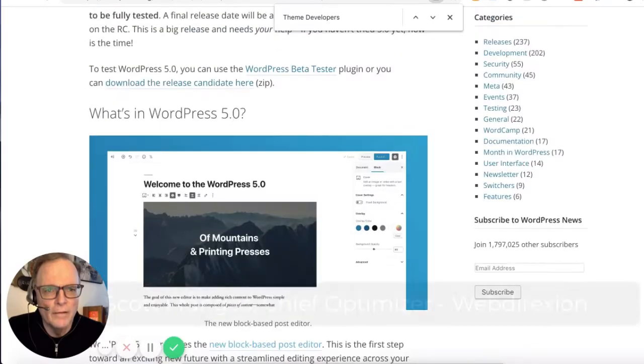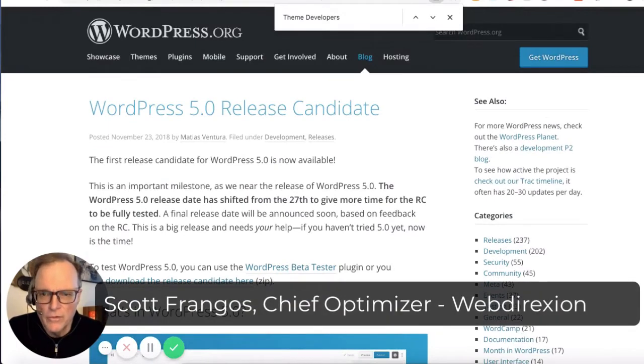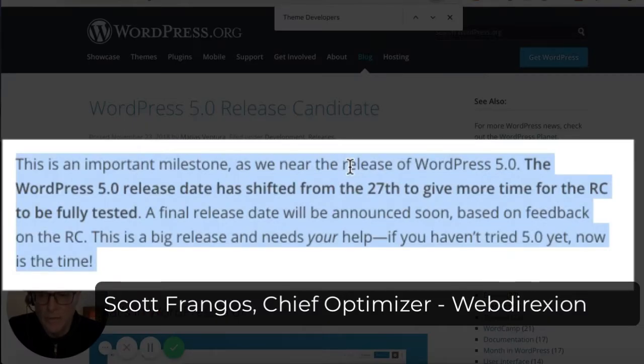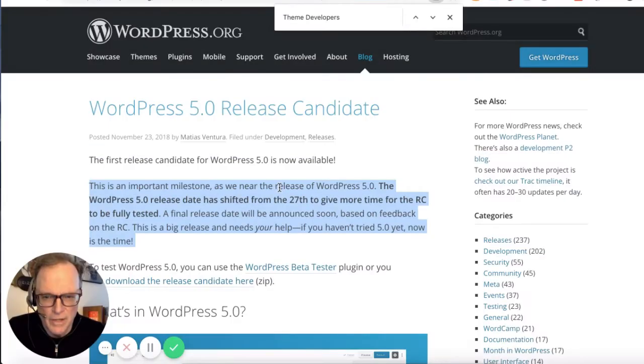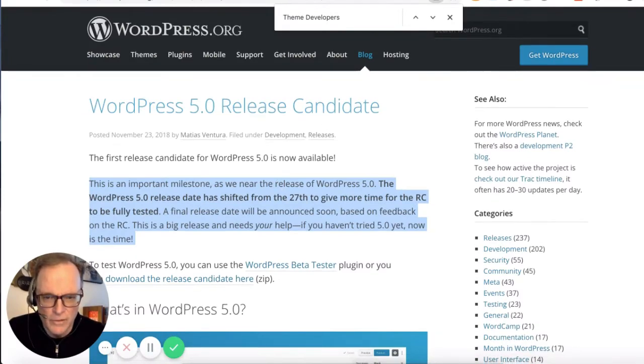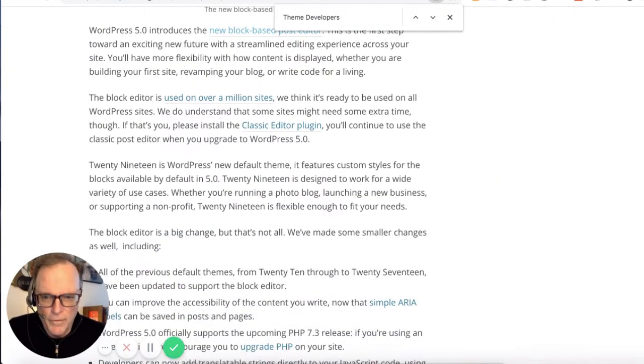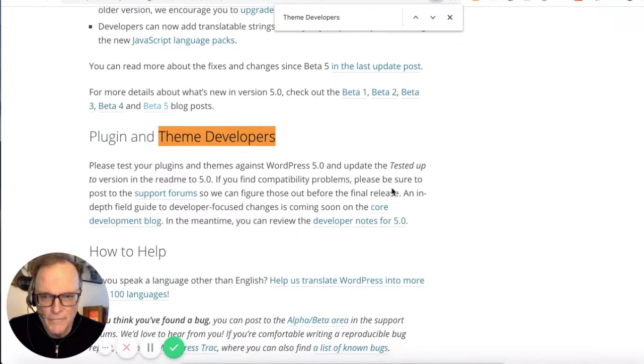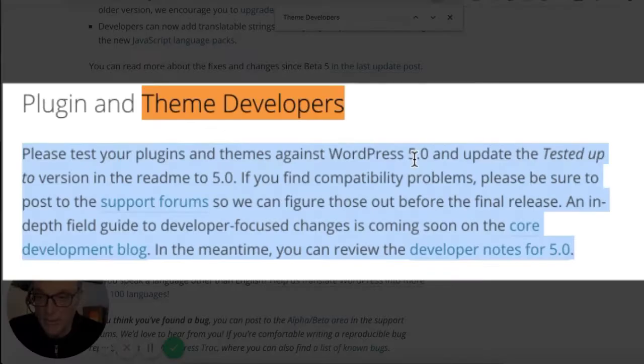Hello everyone. When is WordPress 5.0 coming? They were talking about the end of November, but it's looking more like sometime in December. They're taking their time because it's going to be a major release and it's going to change a lot of things. One thing you want to be aware of is that there are thousands of themes and plugins, and people are using a lot of different combinations. If your plugin developers and your theme developers have not updated to get on board with Gutenberg, they can break.